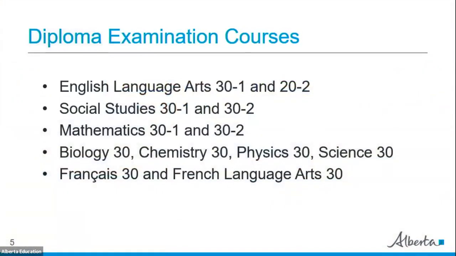Here's a list of all the diploma courses that are available. Sorry, here are all the courses. And all of them have an exam in January and June, which is considered our major administration, where the majority of the students write their diploma exams. And all of these subjects also offer a diploma exam in April and August, which is called our minor administration. Some high demand diploma courses also have an exam in November. All exams except for ELA, FLA, and Francais are available in both English and French. And we also offer diploma exams in a variety of special formats, such as Braille, large print, colored paper, audio versions, etc. And as you all know, an accommodation that is available to all students is double time, should they need it.